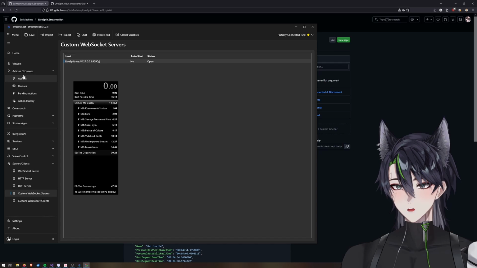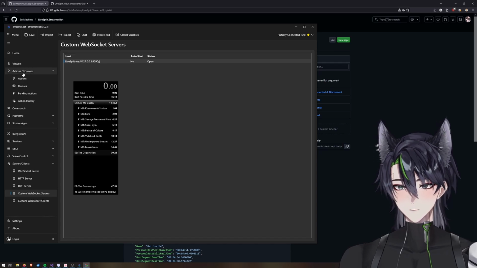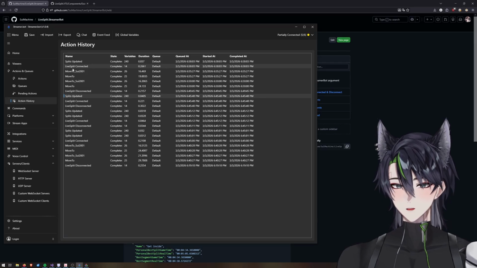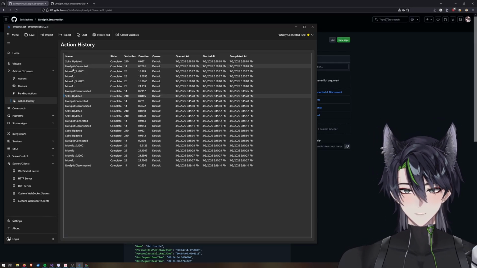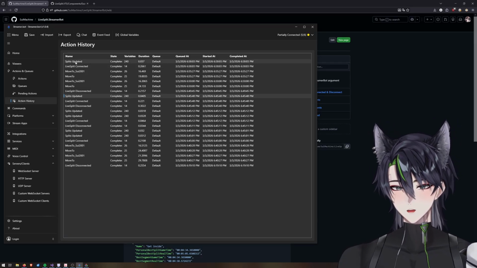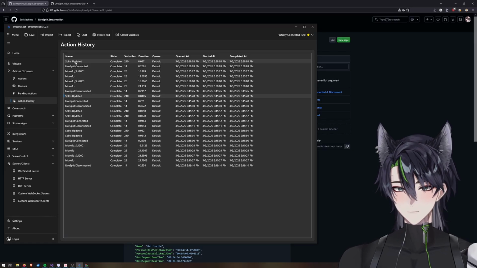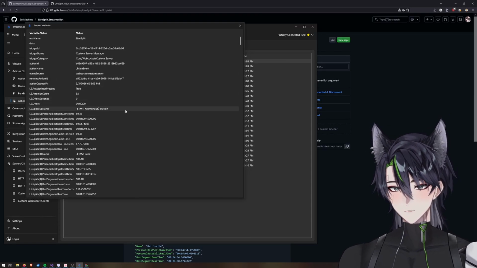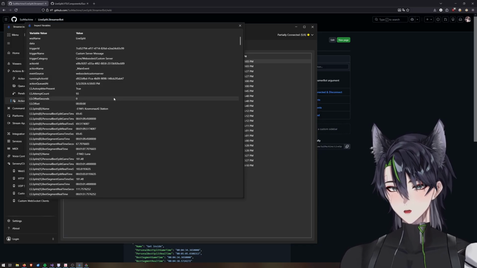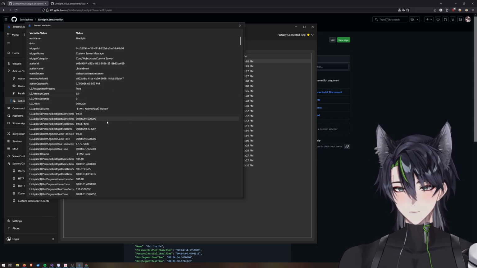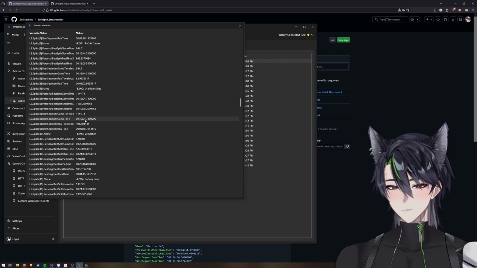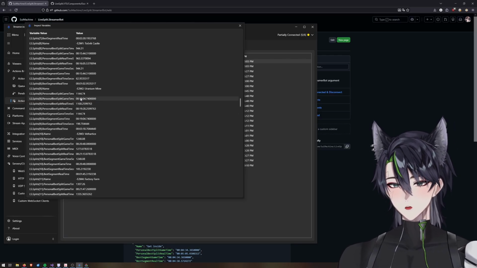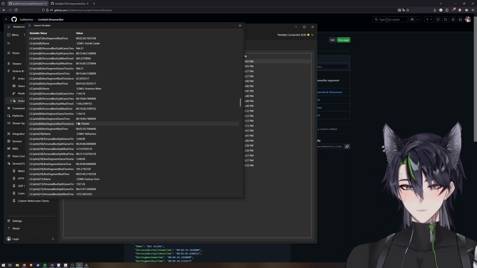Then if you go into your StreamerBot, into actions and queues and action history, then you should see that there was an event which was LiveSplit connected, and then there was also an event right after that which was splits updated. Splits updated is going to actually have a lot of the information that you are going to receive from LiveSplit. You can easily see now that it has all of your current splits with your current best times, both in game time and in real time.